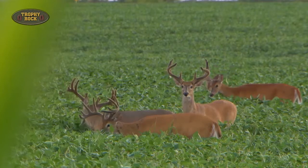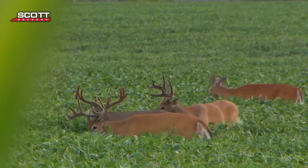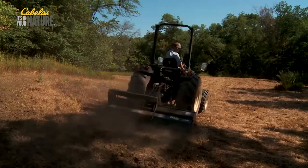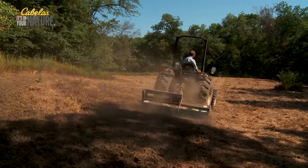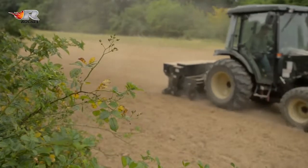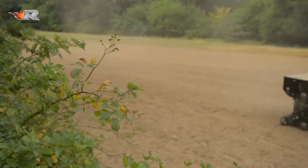The reason I do that is it gives me a way to really kill off whatever weeds are there with the Roundup Ready beans — you can hit them a couple of times, right when you plant and then sometime mid-summer. That really cleans up the plots, and when you rotate into the next crop — whether it's clover or Big and Beastie — you've got a really clean seedbed to work with. If the beans do get wiped out, then I'll till this up and put it into Big and Beastie during late summer. So you've got a Plan A and a Plan B.